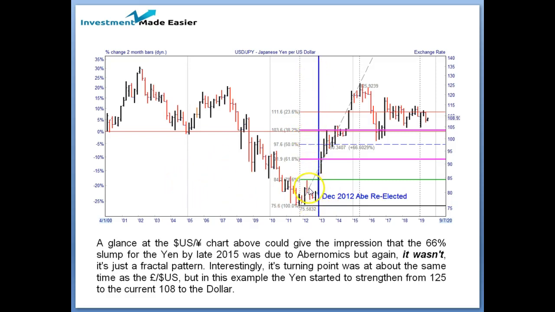But either way, what interests us here is December 2012, marked by this blue line, which is when Prime Minister Shinzo Abe was re-elected for his second term. And he was elected partly on the economic policies that he advocated, better known as the three arrows of monetary easing, fiscal stimulus and structural reforms, which The Economist magazine characterised as a mix of reflation, government spending and a growth strategy designed to jolt the economy out of the malaise of more than 2 decades earlier, which followed the credit bubble of late 1989.